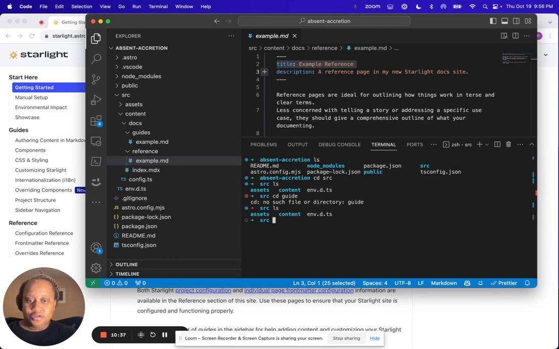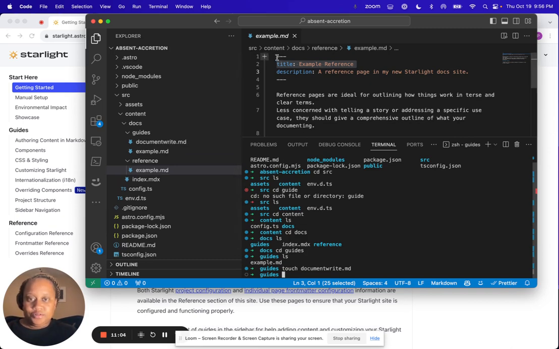Oh, content. Go into docs and then guide. And let us make touch document right MD.